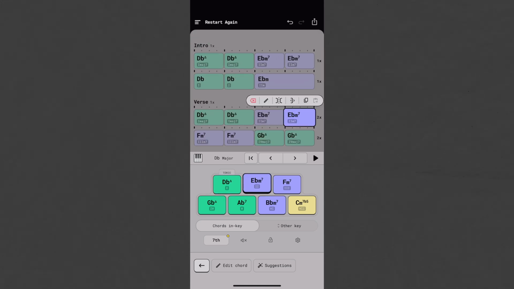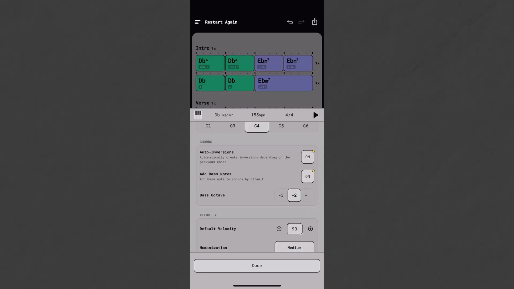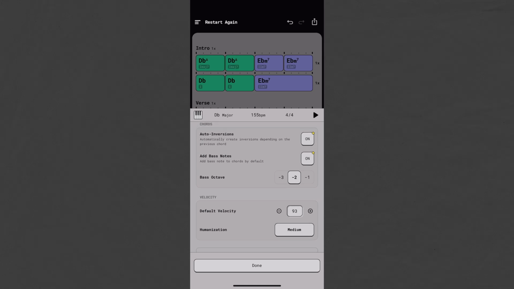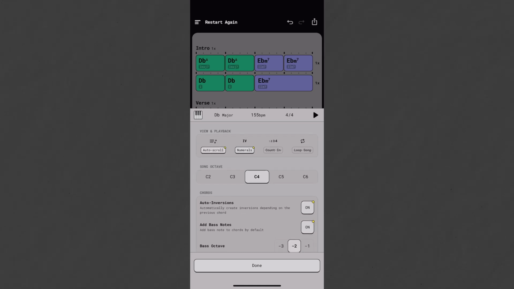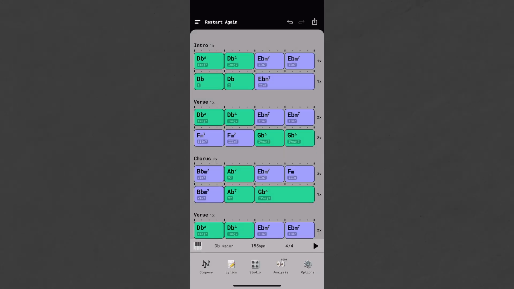I love adding textures that make it more floaty sounding. Adding those harmony extensions is just so pleasing to me. Gotta add that seventh in there. You can choose to use inversions of your chords. So there's a lot of flexibility with how you want the chords to be structured, the order of the chords, and there's a lot of information.